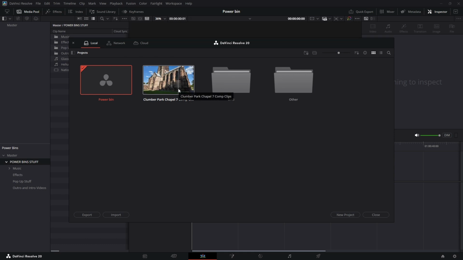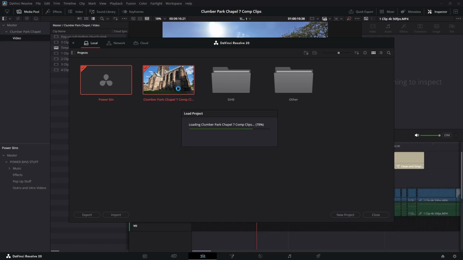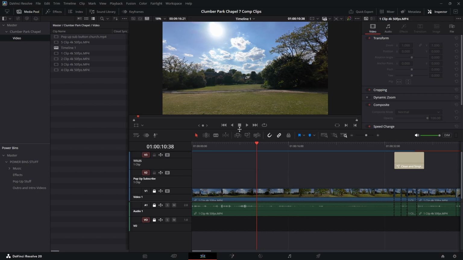If I click on that, this is an old project. And there you see Power Bins, all that stuff that I imported into that previous project is now showing up in an old project where it wasn't there before. So it's available to your old projects.